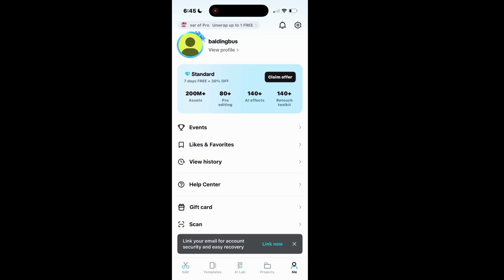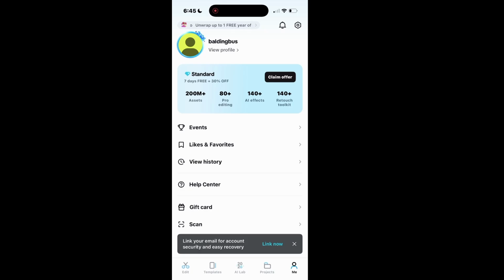And then the next thing that you're going to want to go ahead and do is, I looked on the computer version and I can't really find it on there. I really tried to show you guys in both ways, but the only way that I could find is on mobile. I'm currently on the iPhone 17, so your version of CapCut might look a little bit different, but it should be somewhat the same steps.